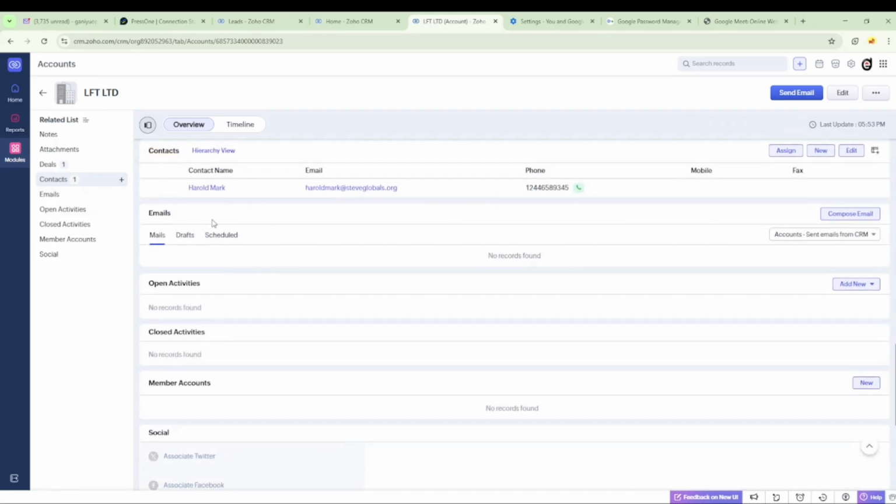let's say a new contact person is coming in, right? In this same LFT Limited, right? What we need to just do is to have them as a contact, then we assign them to this account, right? Once we do that, they will be having two contacts in this account, and that's basically how it works. So now in this short video, we've shown how to convert our lead into a contact, account, and deal, right? Thank you very much for listening.